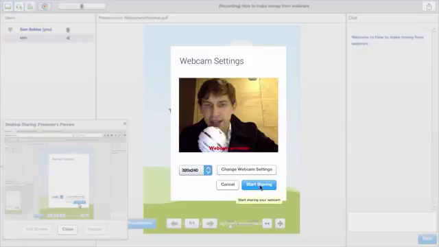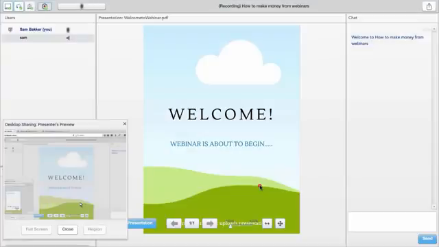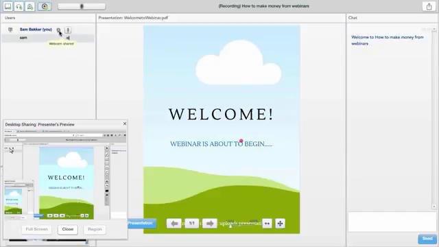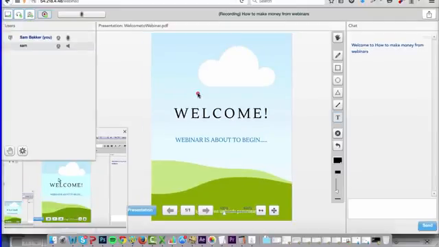And we can actually start sharing me talking to the people that are on the webinar as well. So I can actually show up here with my webcam. It shows that I'm here with my webcam, and if I wanted to turn off my webcam, I just need to turn off this button right here. Cool, so that's the live webinar system.